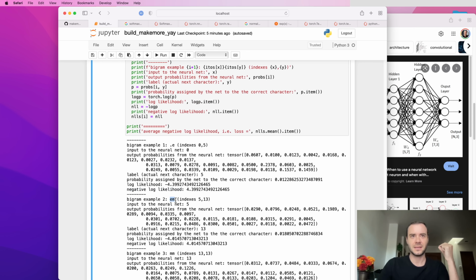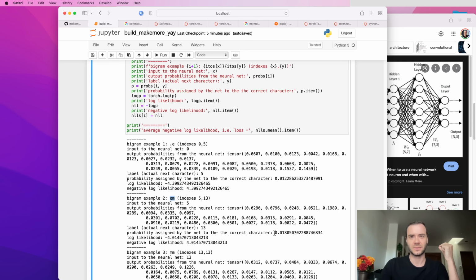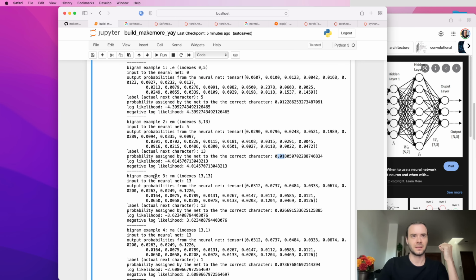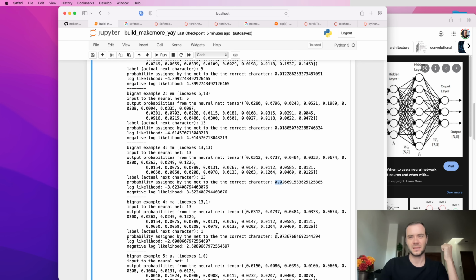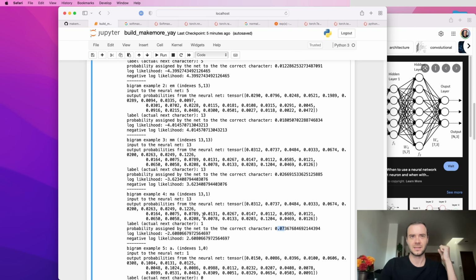So the second character is EM, and you see here that also the network thought that M following E is very unlikely, 1%. For M following M, it thought it was 2%, and for A following M, it actually thought it was 7% likely. So just by chance, this one actually has a pretty good probability and therefore a pretty low negative log likelihood.